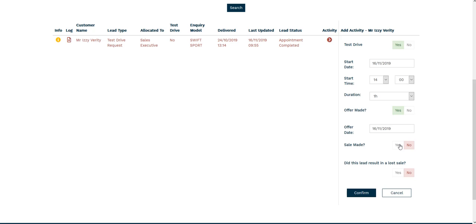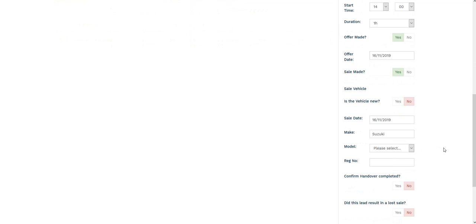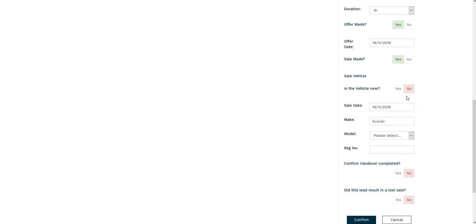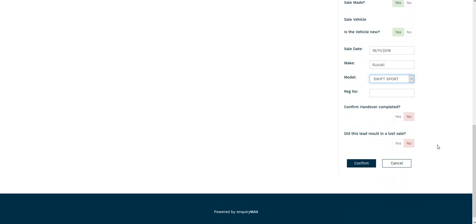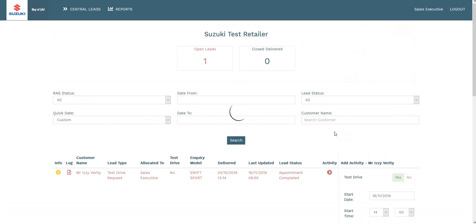So I've contacted him by phone, he's come in and done a test drive, I've given him the figures, he's decided to purchase. It says, is the vehicle new? Yes. It's a Swift Sport, don't know the registration number yet, and handover will come back to in a moment. So I'm going to confirm that.